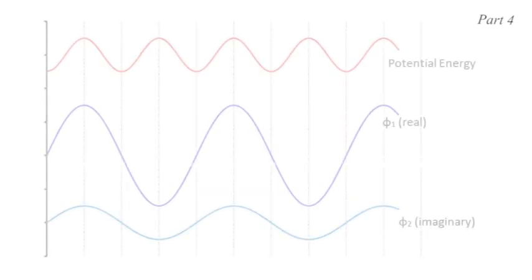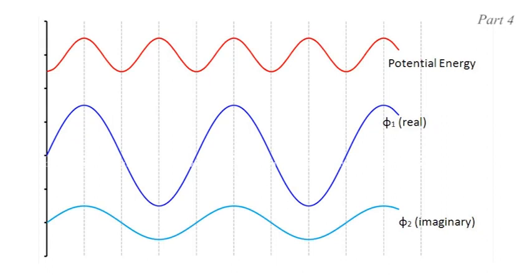The blue lines in this graph illustrate that more general situation. Here I've drawn phi1, the real bit, somewhat larger than phi2, the imaginary bit, although they could have been the other way around. It depends where you put it in the valley. I'm plotting things against time, so we're taking a single point in space, x, y, and z, and plotting the field against time. I've also shown in red how the potential energy changes during the oscillation.